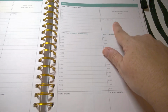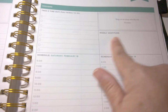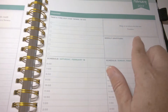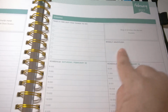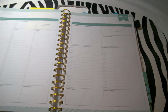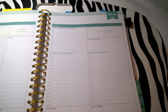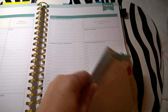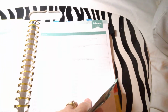And then you've got a weekly gratitude box up here, which is nice, but it's not something I used. So if you're okay with crossing out these headings or covering these headings, you could write different things in there. So I wouldn't say it's necessarily a con, these boxes that I didn't use, but they can be repurposed.